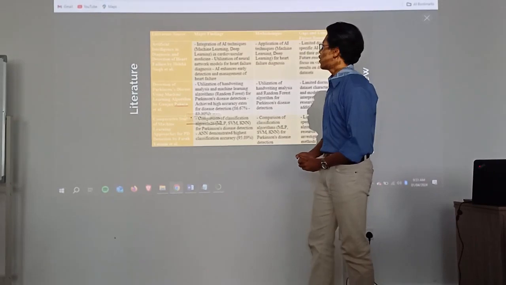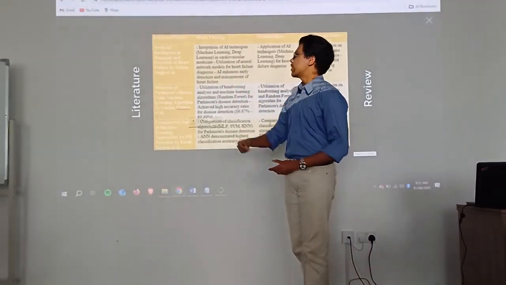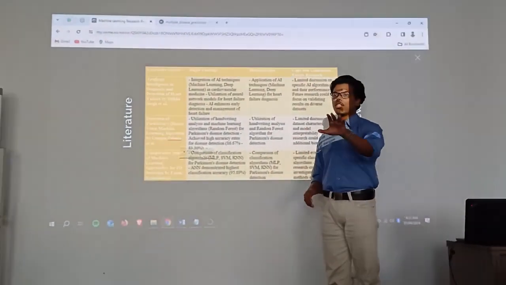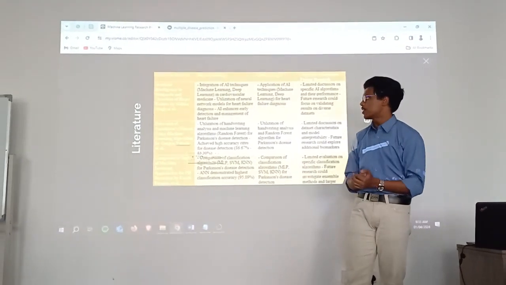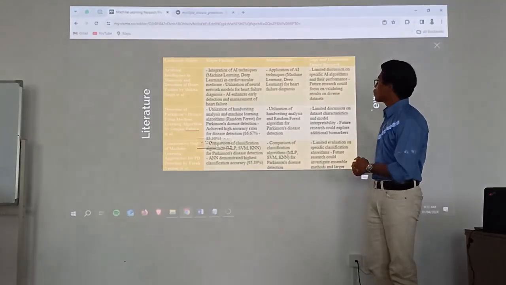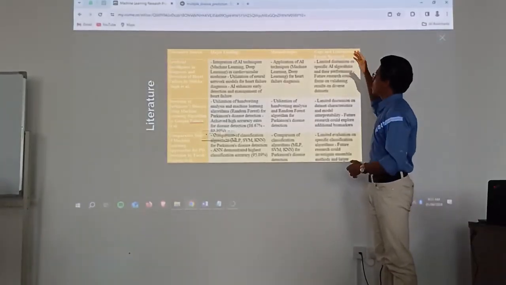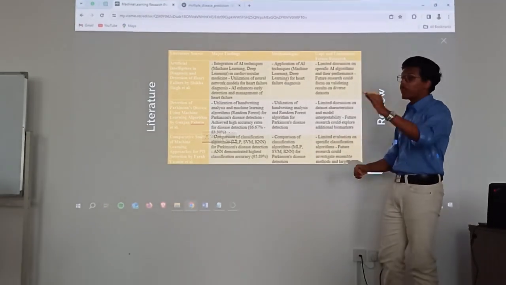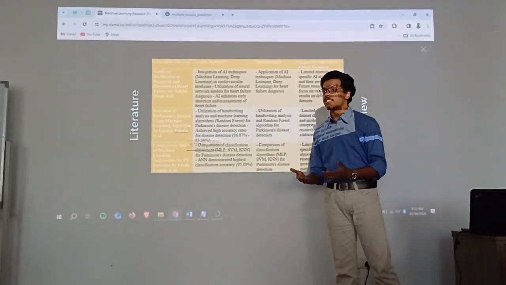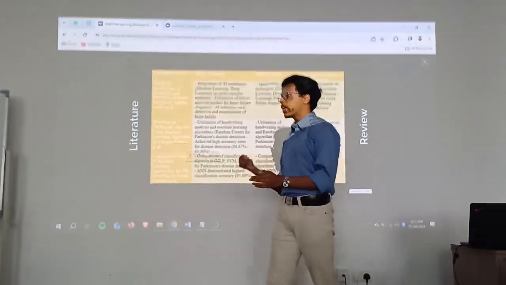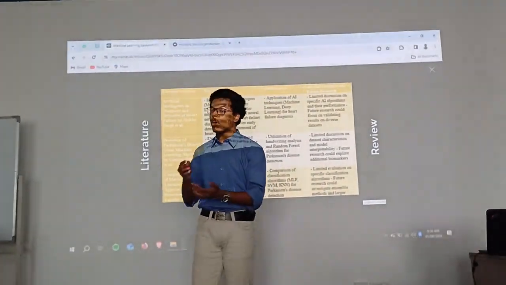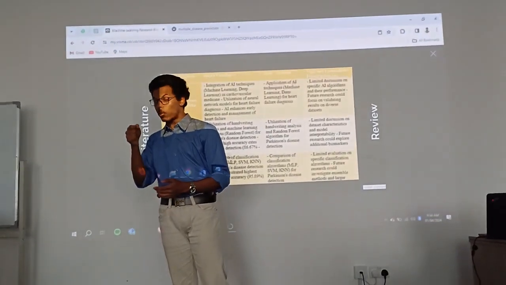So of course I have conducted artificial intelligence in diagnosis and detection of heart failure by Saif Jasim, where the major findings were integration of AI technologies in cardiovascular medicine, utilization of neural networks for heart failure diagnosis, and you will also notice certain gaps or limitations. So of course gaps and limitations include limited discussion on specific AI algorithms. Future research could be focused on validating the results on diverse data sets. And of course, we also know that one major gap that we can always address with all literature resources is the fact of debugging, and not only debugging but also troubleshooting throughout the entire process.